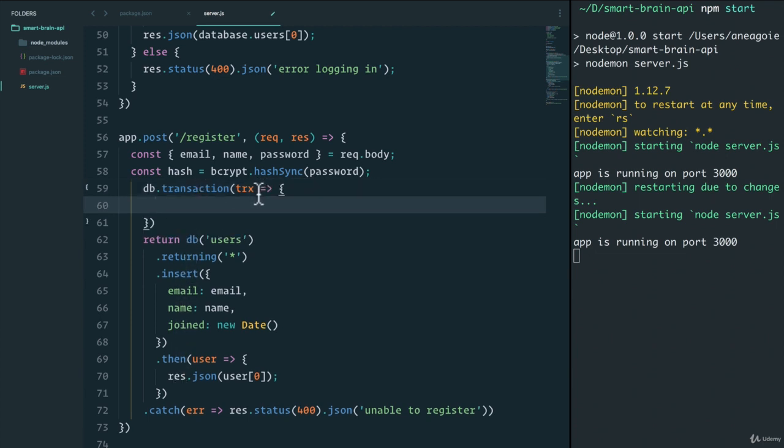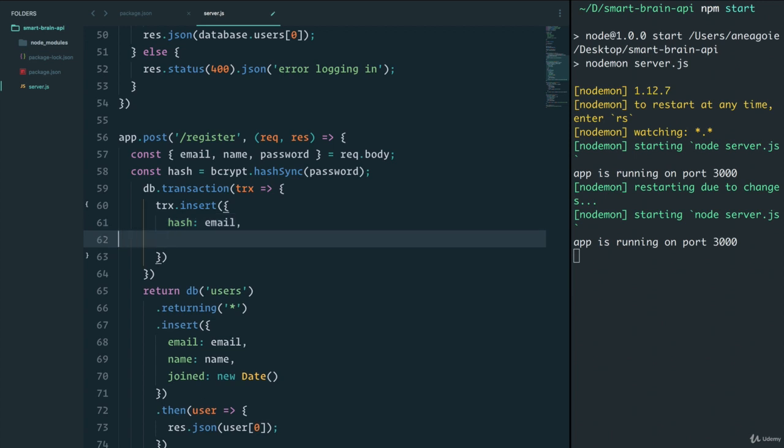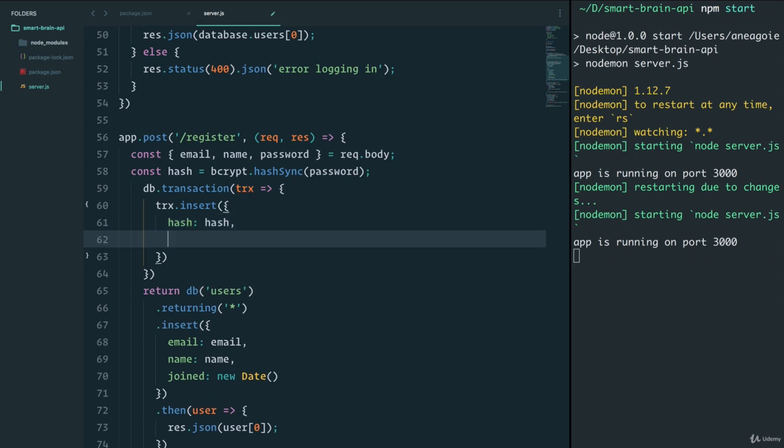The first thing we want to do is insert into the users, or into the login, the hash and the email. So we can say hash, the hash that we just received from bcrypt, and then email, which we just got from request.body.